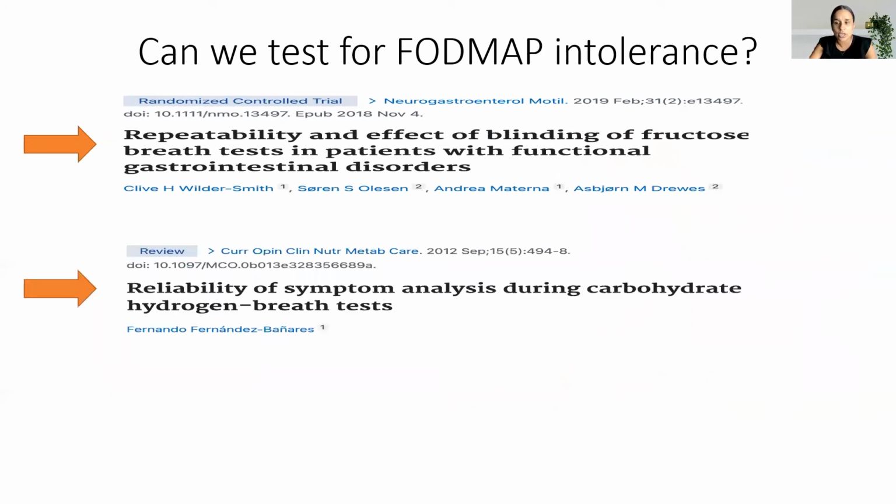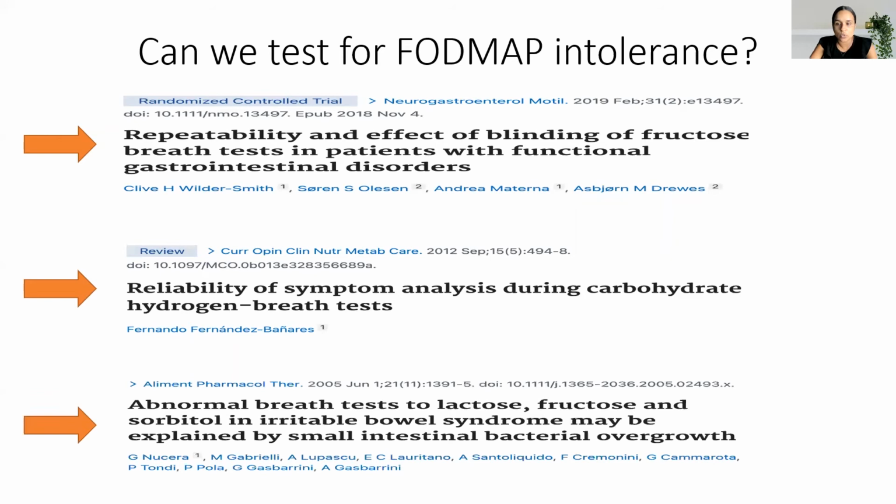Additionally, symptom induction during breath tests poorly correlated with the presence of carbohydrate malabsorption. An Australian study found that 21% of patients with fructose malabsorption, but 25% of patients without fructose malabsorption, experienced symptoms. Further, fructose breath tests in a study of over 500 patients to identify fructose as a specific trigger for IBS also found poor reproducibility and a lack of malabsorption with symptom induction in the IBS cohort compared to healthy controls.